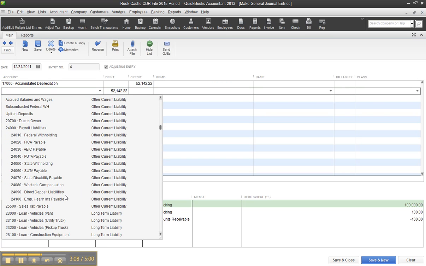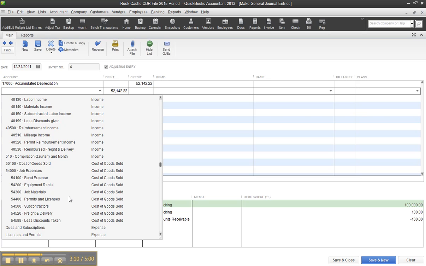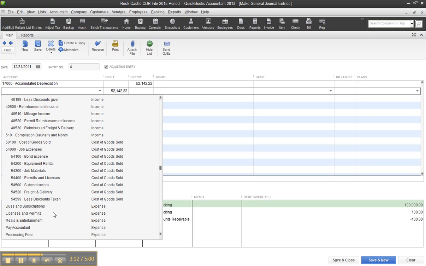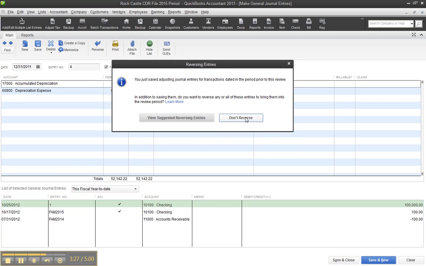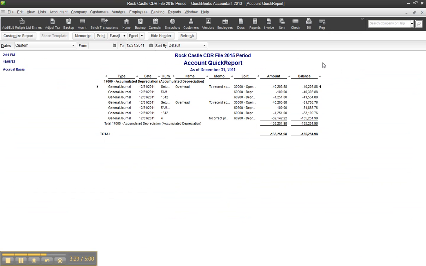You guys should all have these buried in there, there we go, a little further down. Depreciation expense for the same, to correct prior depreciation up through 12/31/11. And I click Save and Close. And I'm not going to reverse. You might say, hey, you're supposed to reverse, but I don't know. I'm not an accountant. Forgive me.